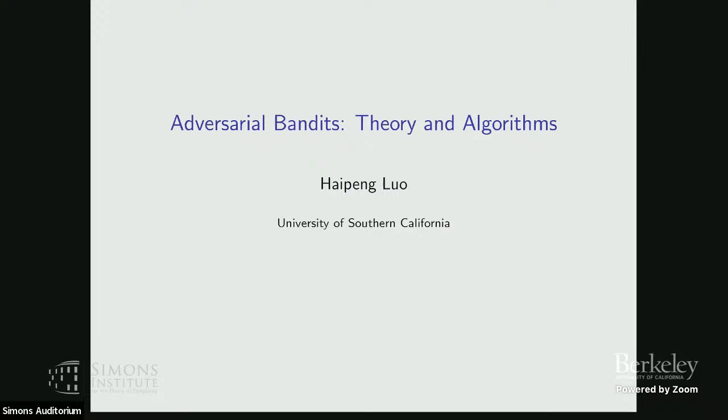So we've got off to a really good start with Shipra's talk. And in some sense, Shipra's talk gives you a good sense of what we want to cover as part of this program. What we thought when we came up with this program is that we want to think about Bayesian and minimax approaches to sequential decision-making problems.